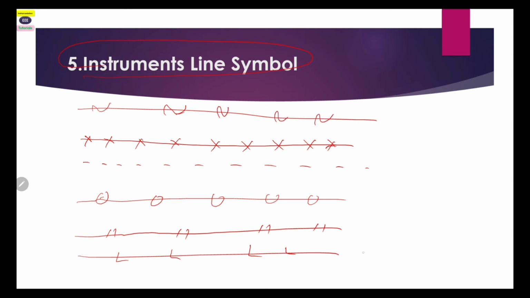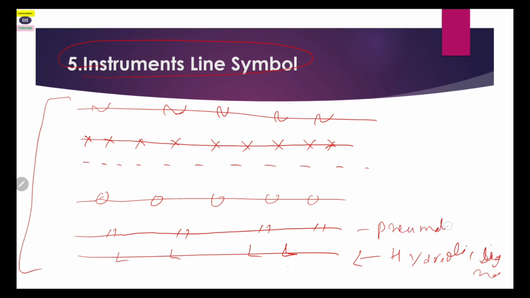Okay, now start from here. This is the L, and this is the hydraulic signal. Okay, so simply, when I have drawn all the 5 types of lines, when you see this type of line in your P&ID, then simply see what the signal type is. So this is hydraulic, this is pneumatic. Simply this is pneumatic signal, air signal, okay.